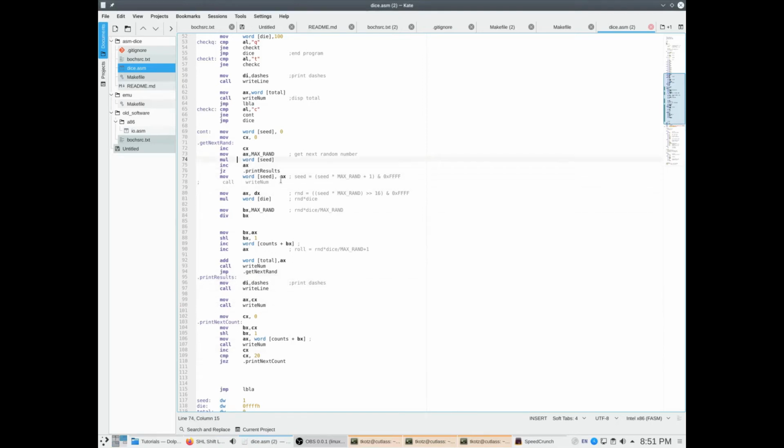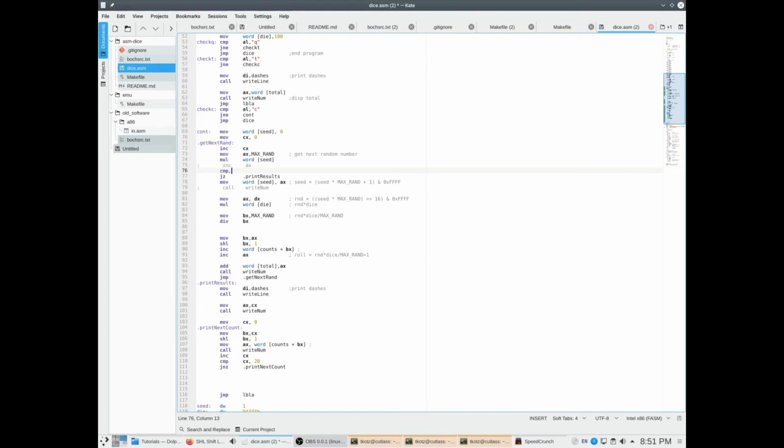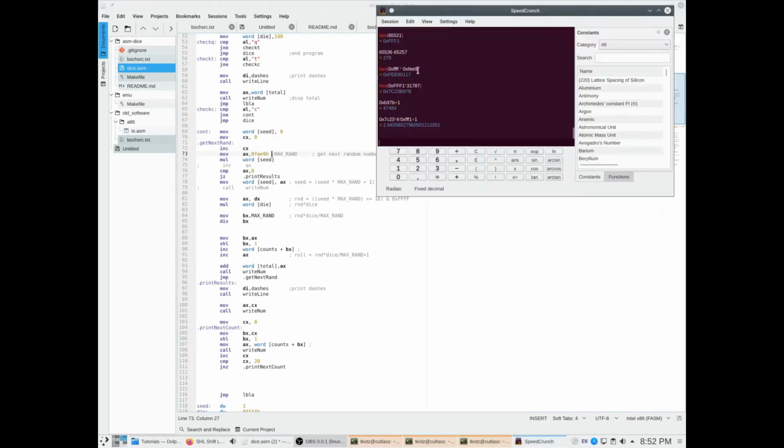We should be able to, so we're going to just take out the increment. Without that increment, though, we need to have a test, I guess. Compare AX with 0. We were not multiplying by max rand before. We were multiplying by 0FEE9. Yes, FEE9. And then we weren't dividing by max rand.